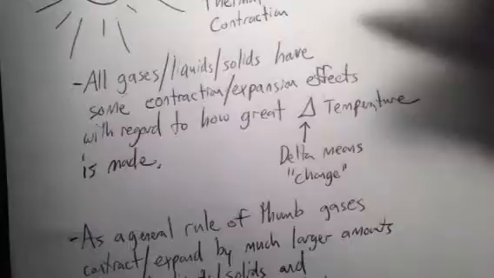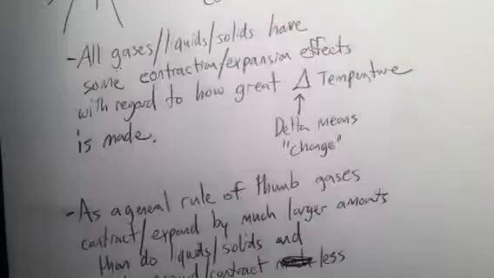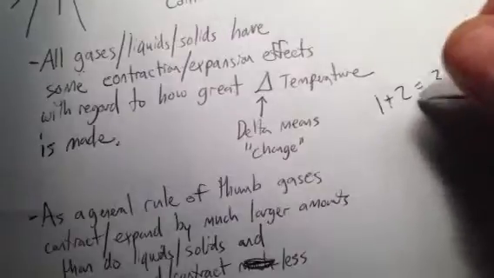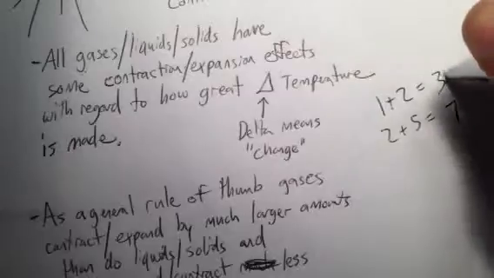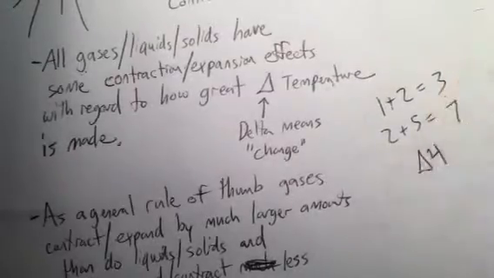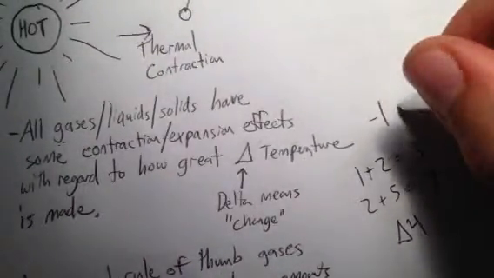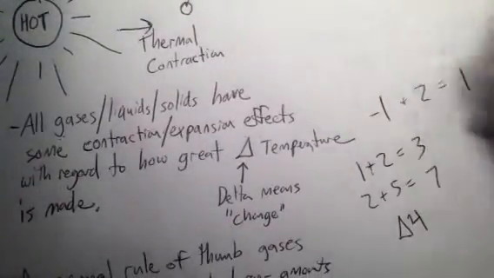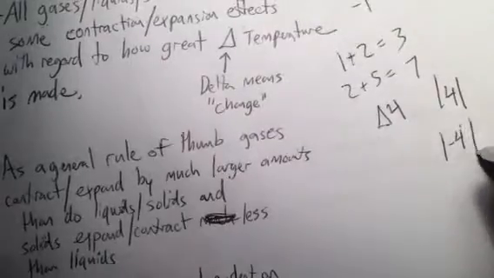That delta means change. When you see that little triangle, looks like a little spaceship, that means change in. So 1 plus 2 equals 3. The change in 3 to, say, 2 plus 5 equals 7. The change in 3 to 7 would be 4. It's pretty simple. But also go on, negative. So if you have negative 1 plus 2 is 1. And you can do negative change as well. Actually, no, I think this is like absolute value. I think I remember that. Even if you have absolute value of 4, it still means 4.